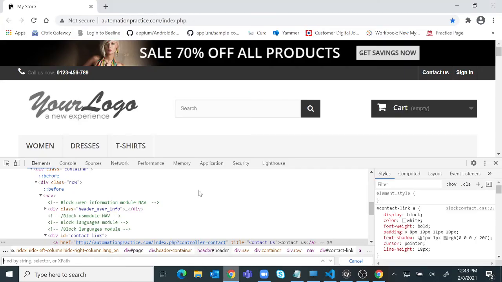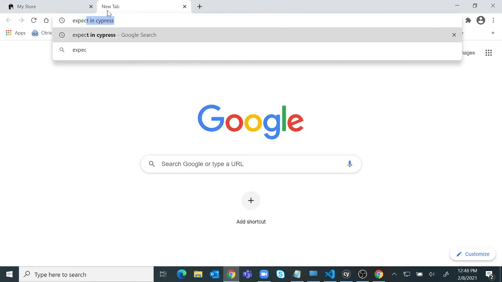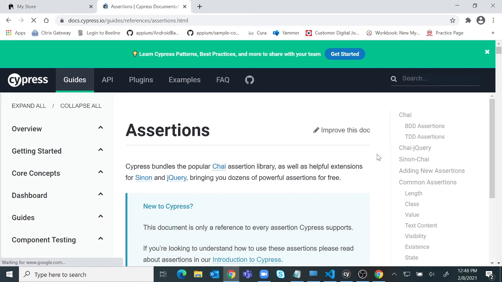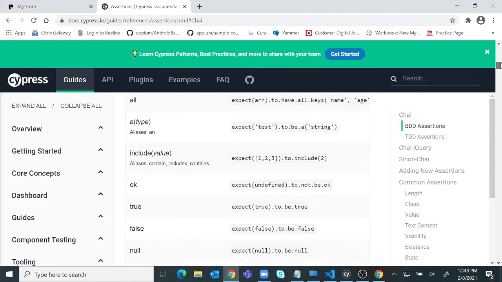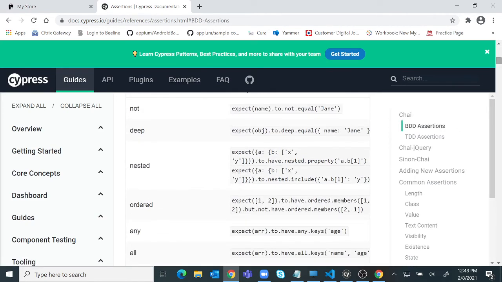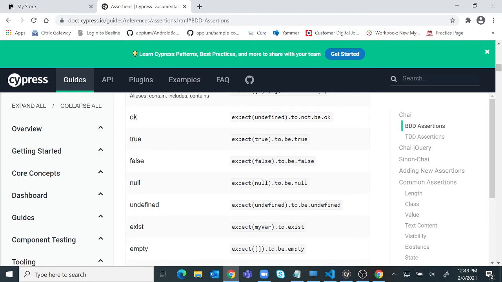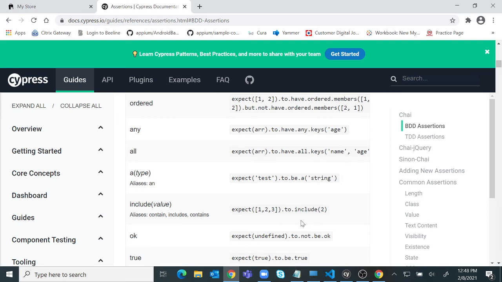If you go to the Cypress documentation, you will find a lot of assertion types using this expect. See, expect dot to not equal, right? Then you have expect dot to be a string. Suppose you're writing 1 2 3, it should be an integer. Then to include, if you're passing an array and you want to check whether that particular thing includes this particular value or not.